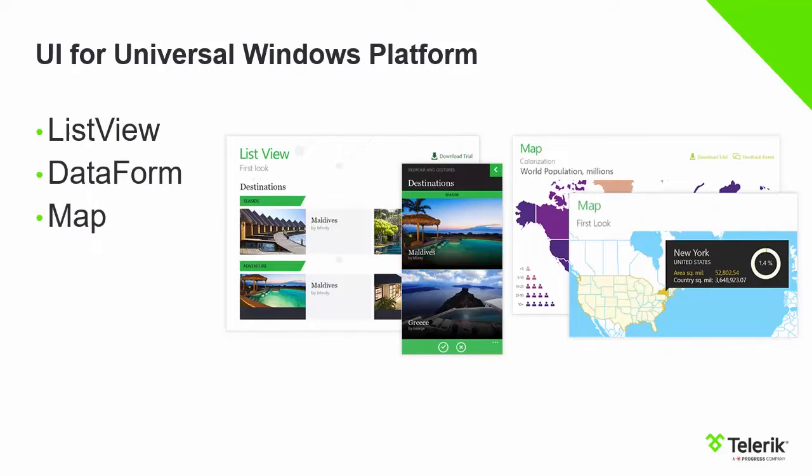We've added a list view control which supports all the things that you would expect, such as grouping, sorting, and filtering. It also supports wrap and stack layouts and has built-in support for working with large data sets. The data form control allows you to easily create forms for creating and editing data objects in your applications. Finally, the map control allows you to visualize rich spatial data.